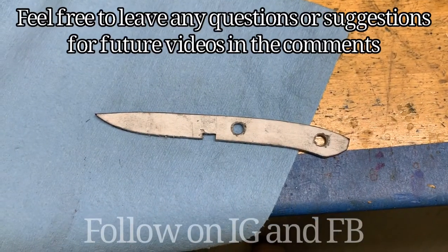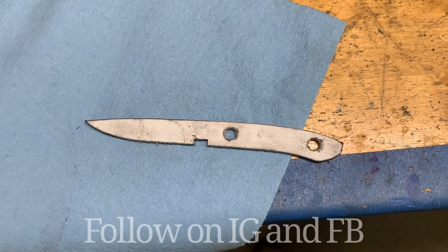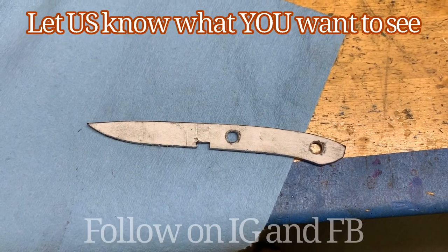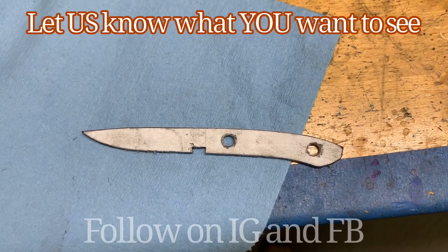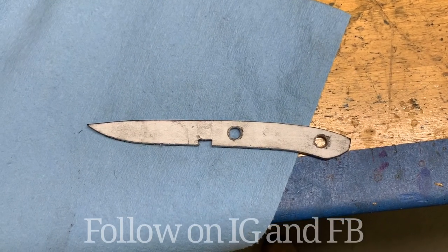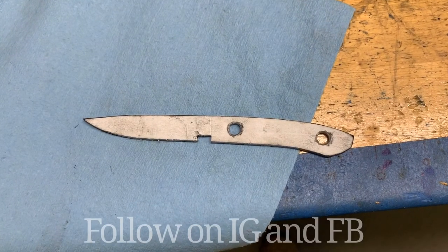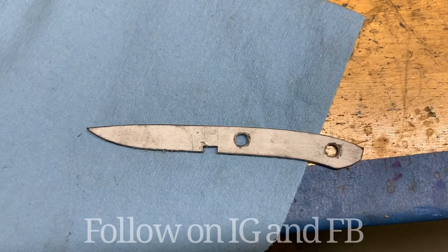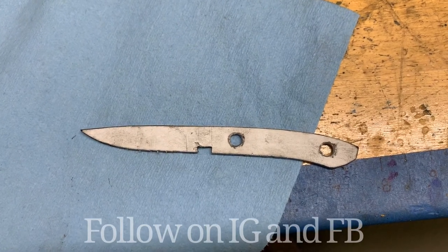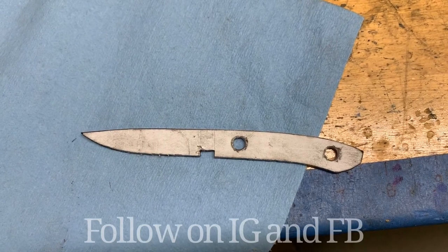So we started with the paper pattern, and we took a large piece of mild steel and traced around it to make sure we had enough space to make a pattern, and we cut that smaller piece of mild steel out. We then glued the paper pattern to that mild steel. We then cut that mild steel down on the bandsaw to the appropriate size of the paper, and we ground down to the perimeter of the paper pattern.